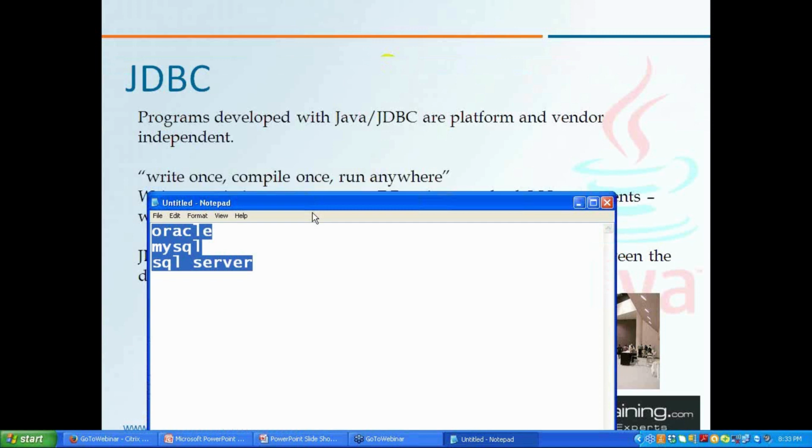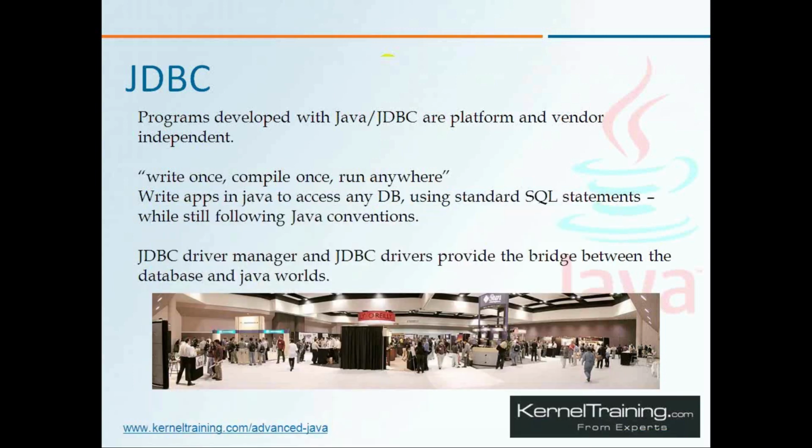Now, what it is saying is JDBC is write once, compile once, run anywhere. What is the meaning of that? We are going to design and develop the application once, compile it, and run it anywhere. Why can we run anywhere? Because, as we already know, Java is a platform independent programming language. Why is there a lot of craze for Java? There is a lot of craze for Java because of only one reason, that is platform independency.